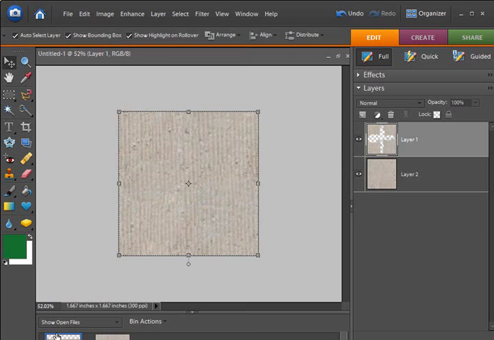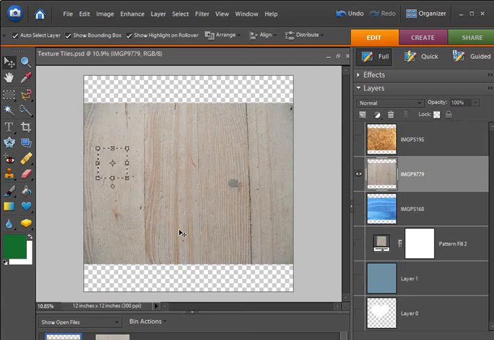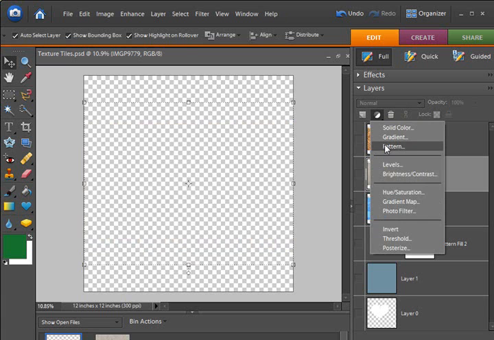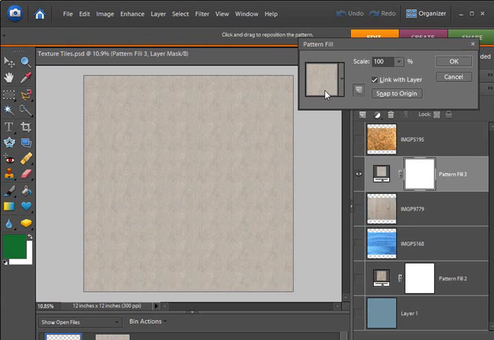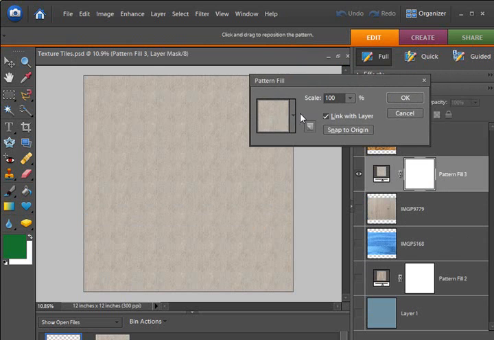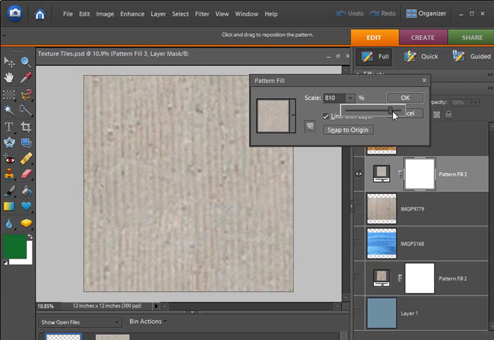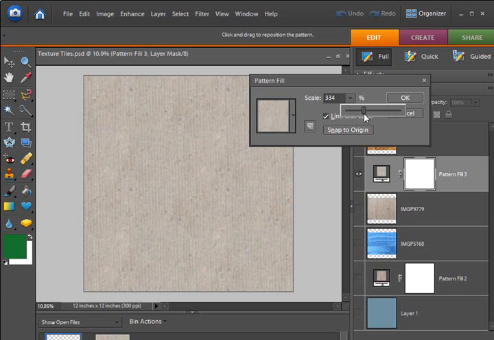Now I'm going to go back to our original document that I was working in to play with it. Let's hit Control D to get rid of that selection. I'm going to make this invisible, and let's hit the Create New Adjustment Layer icon, choose Pattern, and it's going to automatically come up with our last pattern that we made. You can see here that might make a nice pattern, but you can play with the patterns by moving the slider until you get something that you like.